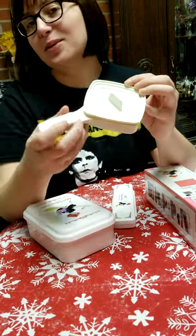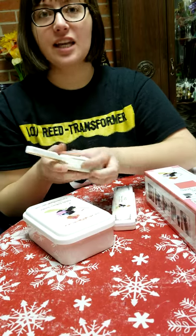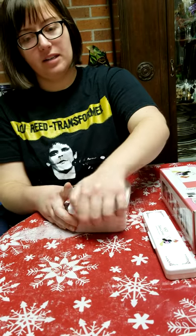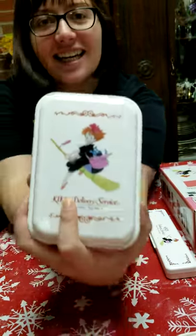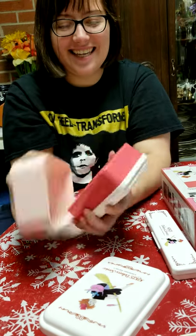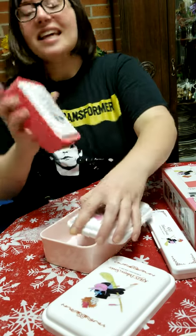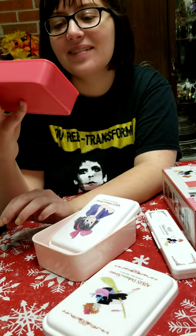This is not included in the bento box, but I got this sandwich rice sandwich maker from Japan — actual Japan. The box has Japanese writing on it, which I think is so cool even though I can't read it because I am illiterate in Japanese. So this is the first one, and then you open it and there's the second one — it's Kiki! And there's Tombo and Kiki on it.